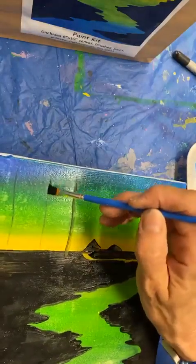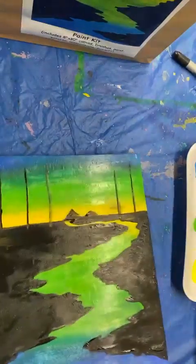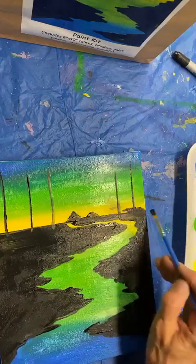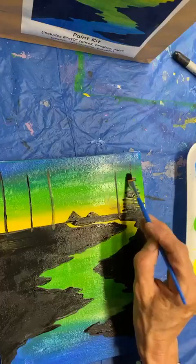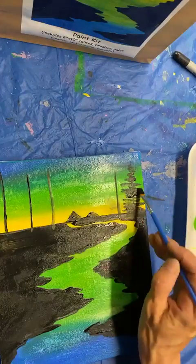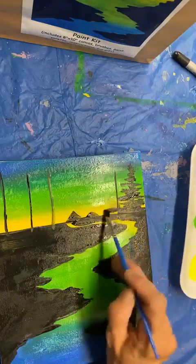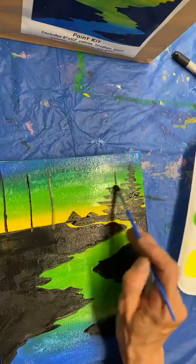They do not have to be straight lines, because we're going to be adding a lot of the branches yet. And the way we're going to do that is really just a bit of a squiggle. We're going to go squiggle, squiggle, back and forth, back and forth. And we're just creating these trees. There we go. See how easy that is? Back and forth, back and forth.